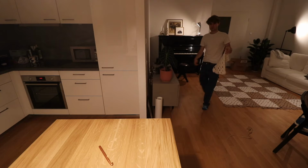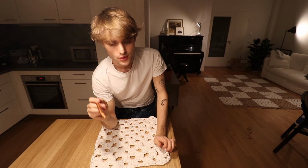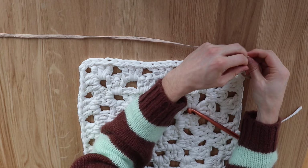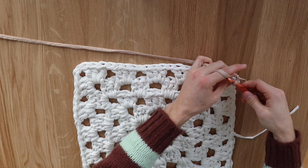So in order to add the fringy end, you can either decide on adding it to the tiles separately, or you first sew it together and add the fringy end at the end. Since I'm doing the fringy end with the brown, I'm gonna attach it to one of the corners simply with a knot. I'm using a 10 millimeter hook for this because I don't want to have the fringes too fat. So I want to have them a little bit smaller, so I decided to go for a smaller hook size.